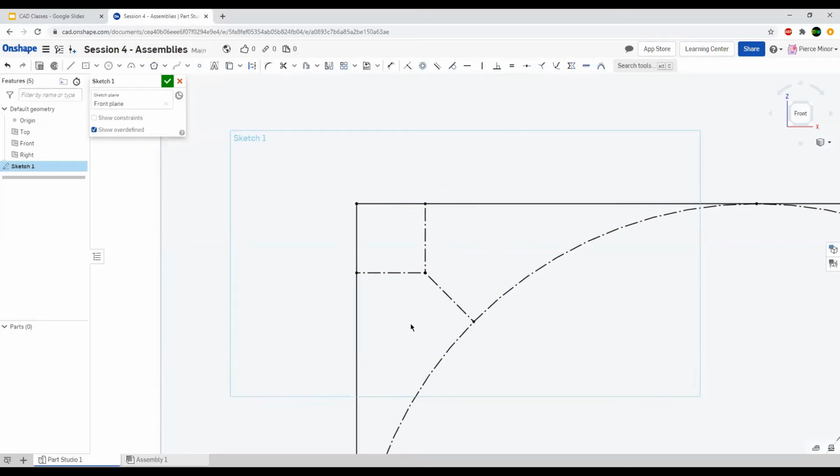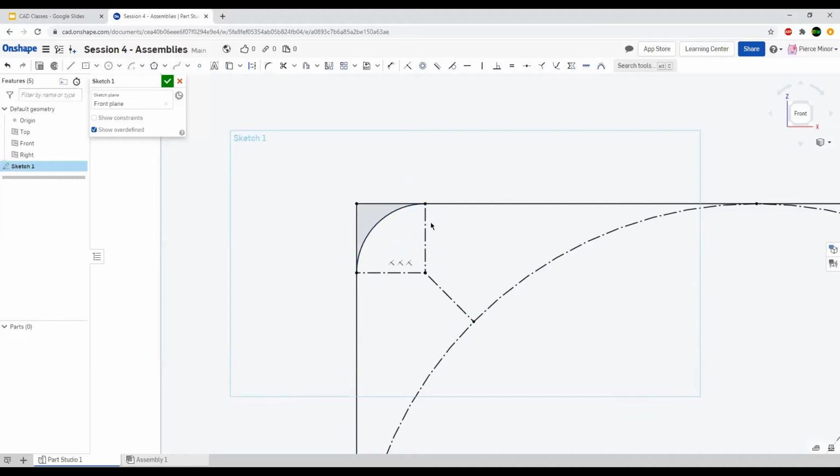This will be very helpful for when I try to create a point or a hole, because I can just select that point when I'm ready for the hole wizard. However, now this is a kind of sharp corner. I don't think I like sharp corners. I'll start with a center point arc, and I'll just round this off. I'll start at this hole here, because that's where I want the center of the radius to be. I'll go up to here, and I'll just pull it down to this side, so it's tangent there.